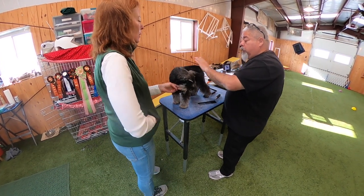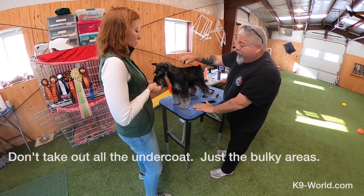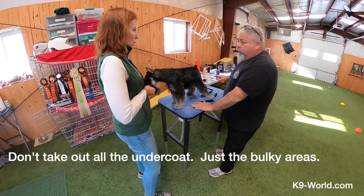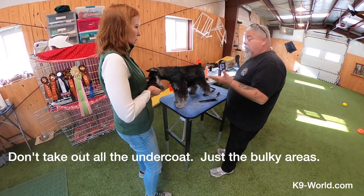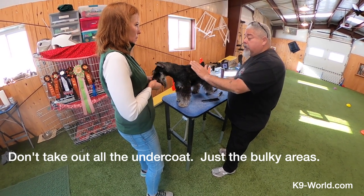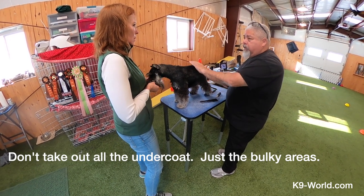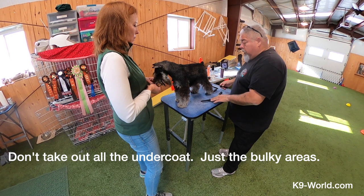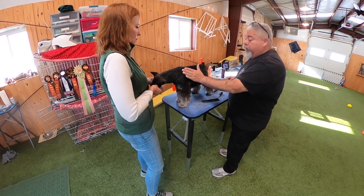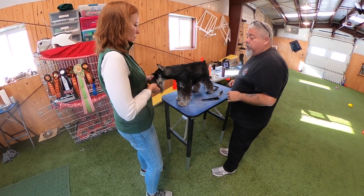No, because when you take that, which it looks like somebody may have done, if you take a tool like this and you take all the undercoat out, then one, you no longer have a double-coated breed because you took all that undercoat out. But the other thing is now you can see every dip, every bump, every imperfection in that body. But when you do just the bulky areas, then you can see the perfect streamline of what you need to see on the conformation and structure of this dog.